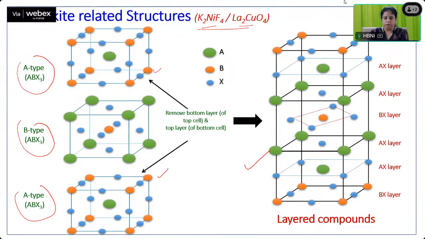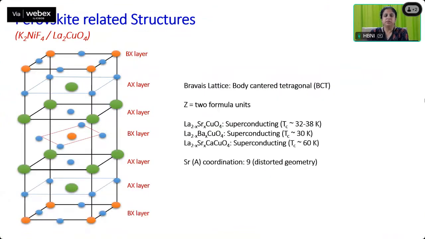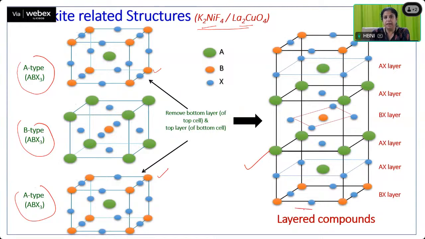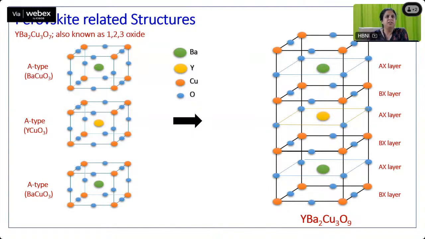All right. Why they are important is because these kinds of compounds are superconducting compounds. Now they are tetragonal. Obviously, you can see when you stack these one over the other, your A is equal to B, but your C is now three times. So from cubic they transform to tetragonal. One of the first oxides known as a high temperature superconductor. High means it was a superconductor above liquid nitrogen temperature. That is why it is called high temperature. Otherwise, it is at around 80 K or something.